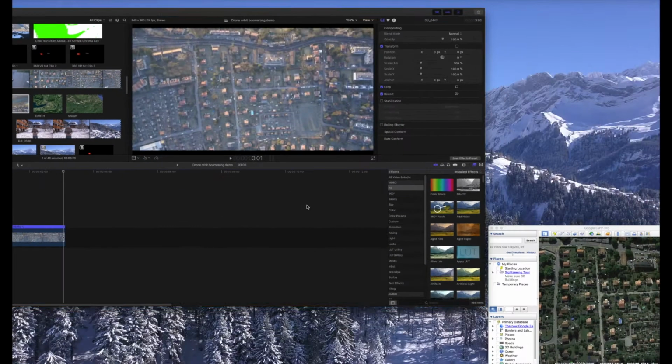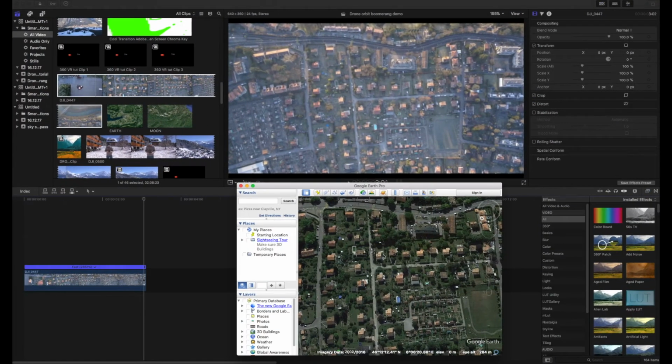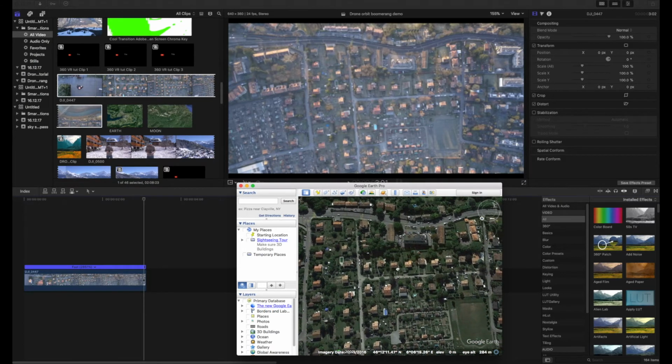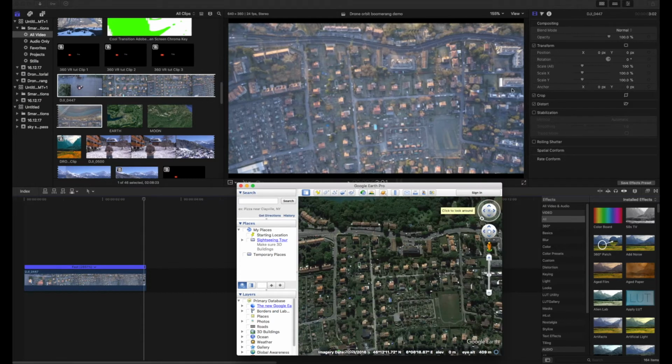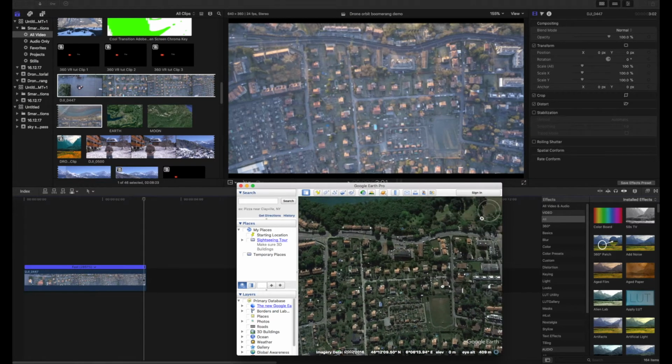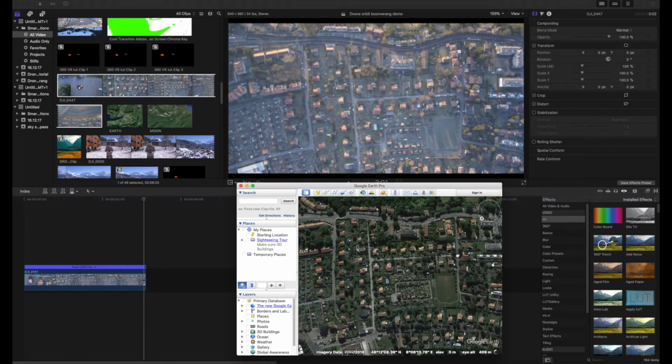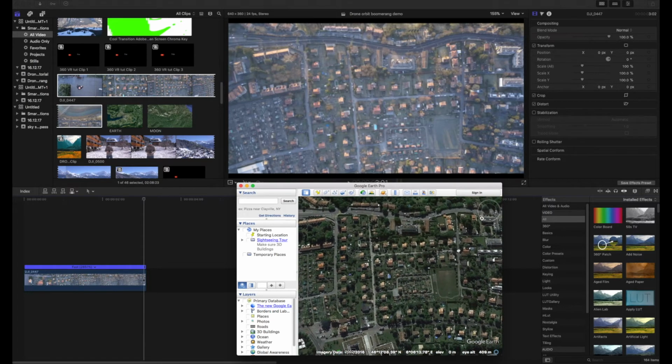So looking at the road layout, I think I need to zoom out a little bit more so I can see this building here on the right. I got this as a guideline, this L building, which is just over here as you can see. That's perfect. Bring it down a bit. That there is pretty spot on. Okay.